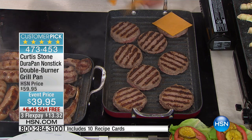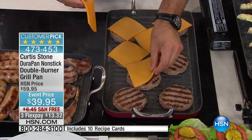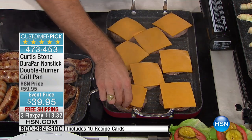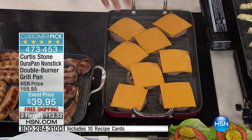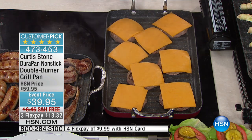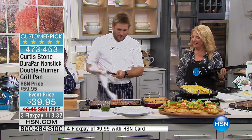So when it comes to cheeseburgers, this is the absolute kick. Is that your favourite cheeseburger? Oh, it really is, because the cheese melts and you'll see this in just a minute. As the cheese melts, it sort of gets on the grill. Normally that's a bad thing, but with the DuraPan it just lifts right off. So you get this crispy, crunchy, delicious cheese that to me is just the absolute ultimate.